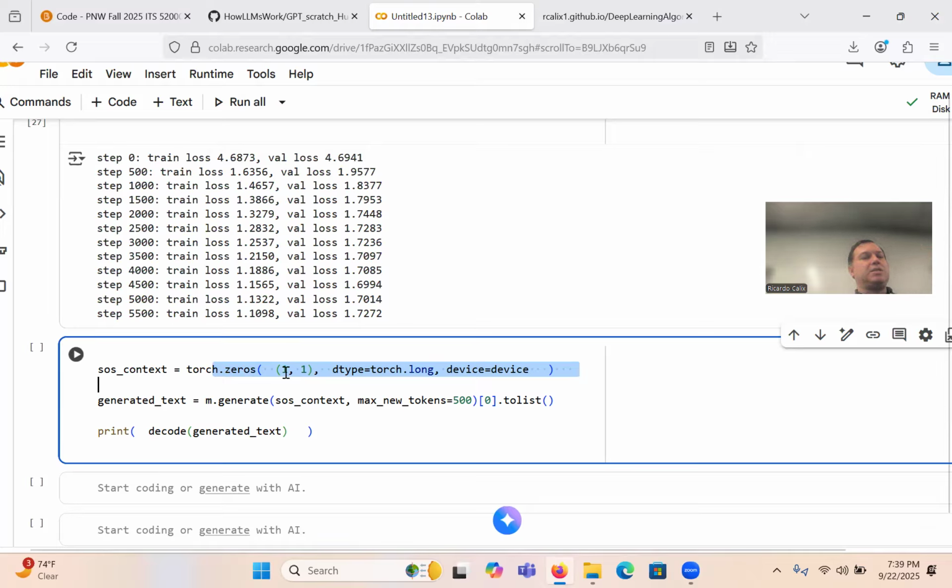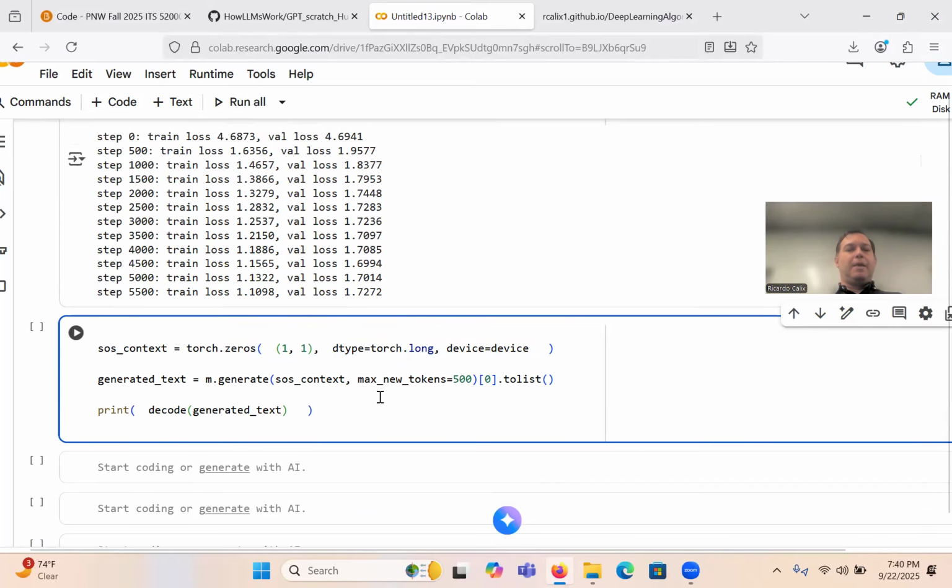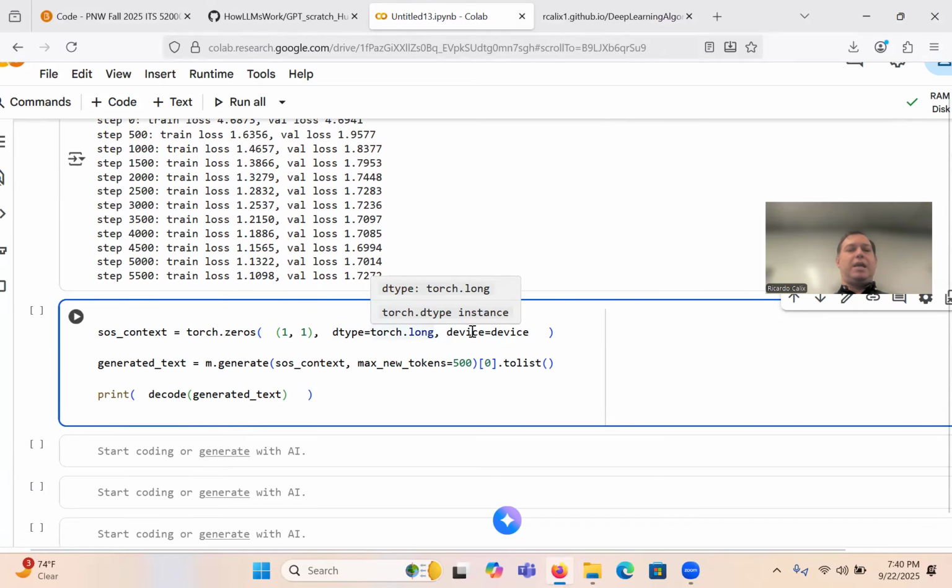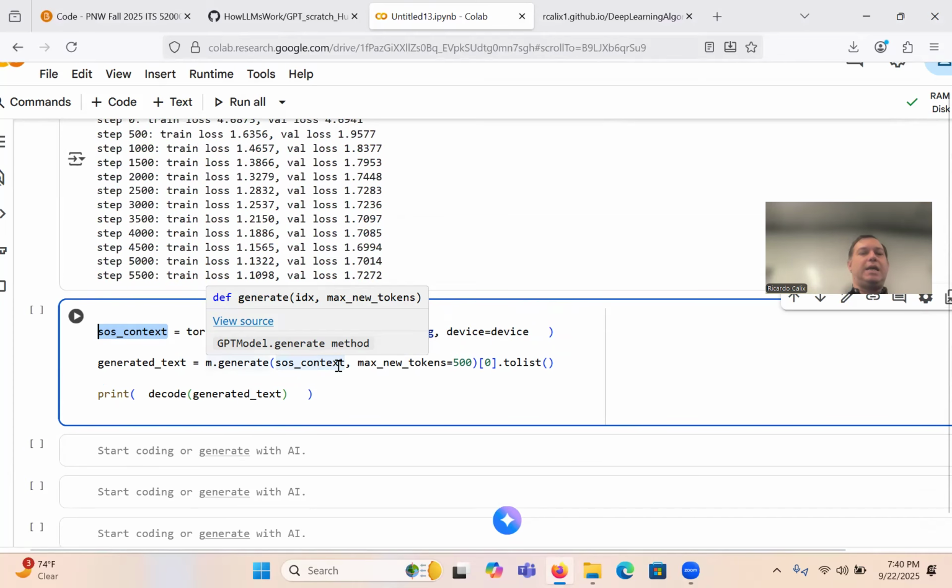So that's going to be just giving it one sample and one value. You have to give it an integer and you give it in the GPU or it's going to give you an error. This is called the start of sentence context. So this is an example without a question. The generate function, which is in the model, will take it in and generate about 500 tokens, which is about 500 letters in this case.